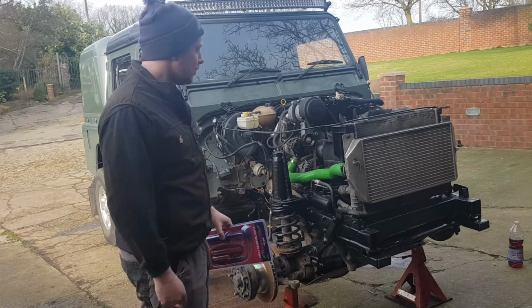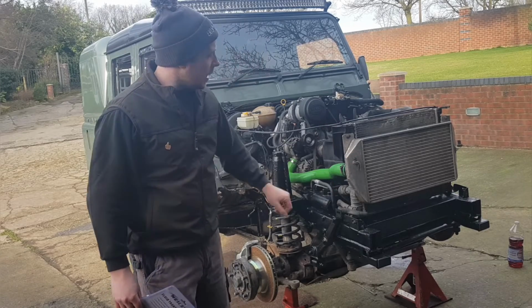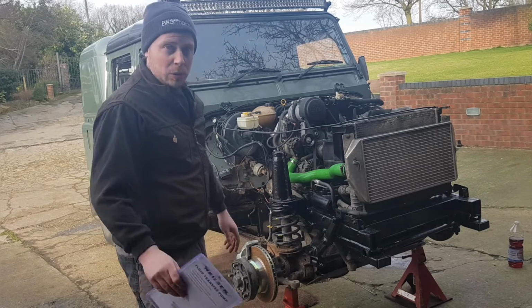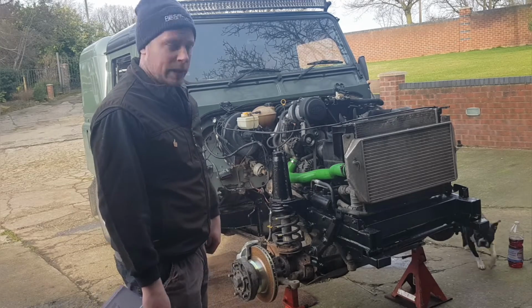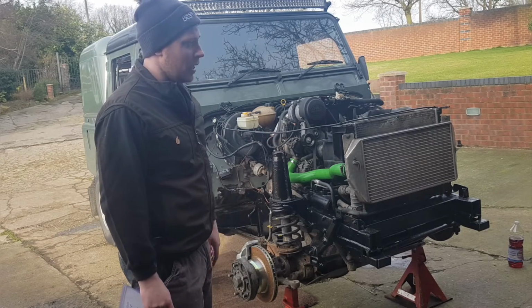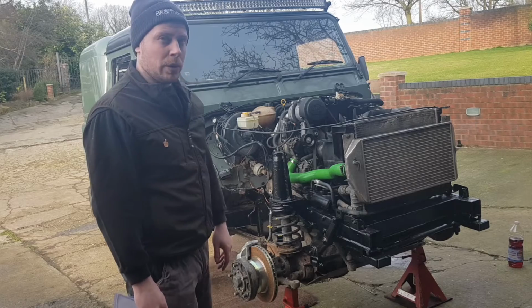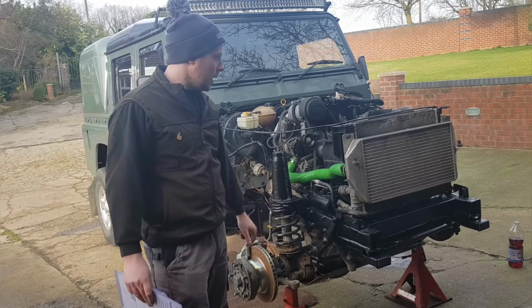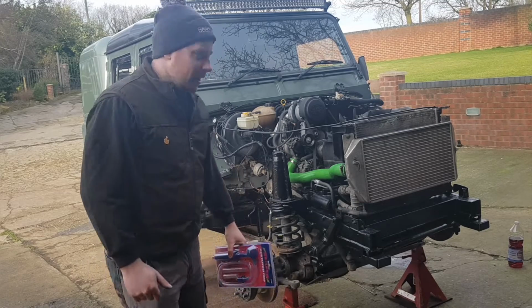I've put the cowling on for the fan, so I've had to take the radiators back off. So I need to put coolant in as well. I am going to look for another condenser because I'm not happy with that one. You go do all this work and then you put that thing back on. So I'll probably look for a new one or a good condition second hand one. That's about as much as I can tell you at the minute.